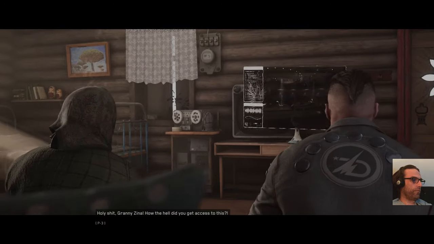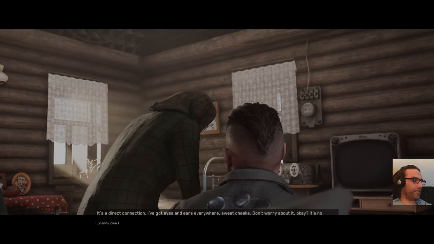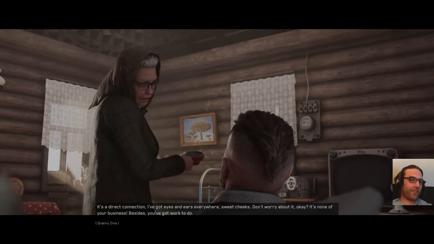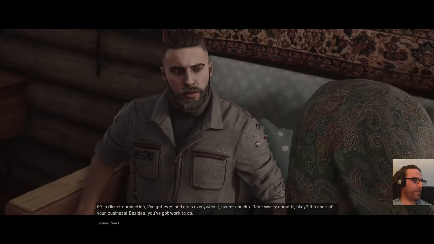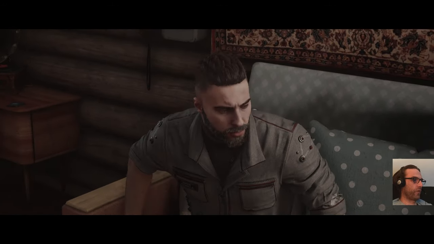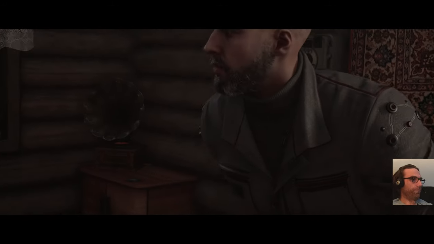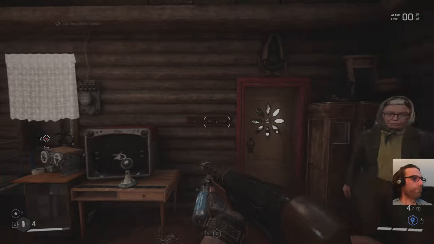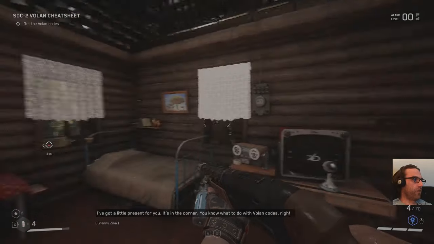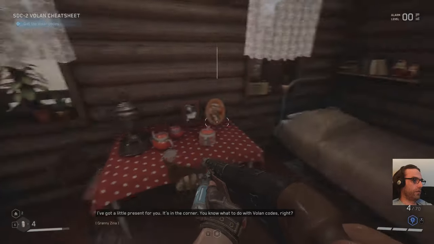Holy shit, Granny Zina. How the hell did you get access to this? It's a direct connection. I've got eyes and ears everywhere. Don't worry about it, okay? It's none of your business. Besides, you've got work to do. And get the Volan codes. It's in the corner. You know what to do with Volan codes, right?